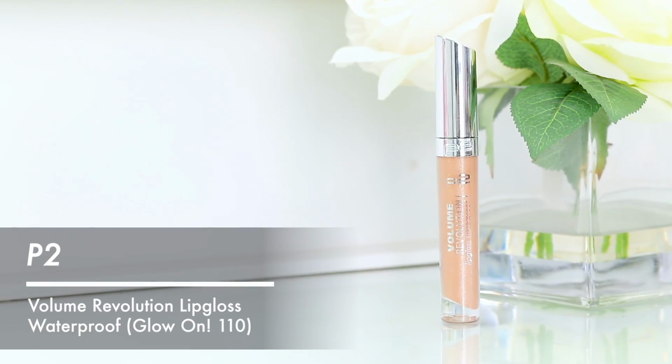I think I may have overhyped the P2 liquid lip. I almost feel like I could use another coat. So instead I am gonna add a little shine to just even things out. This is a trick you can do with a liquid lip. If you ever feel like it's too dry, you don't have time to take it off, maybe it's not completely even, just add a little shine.